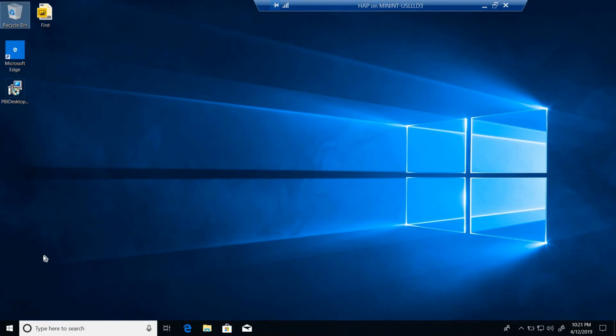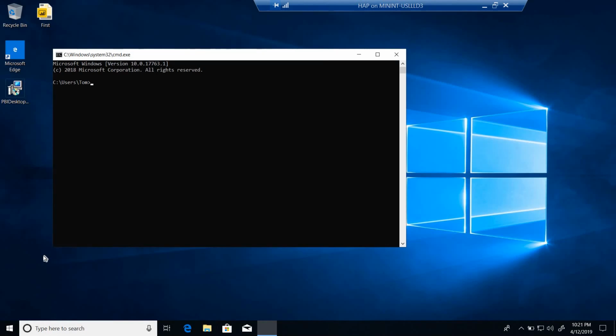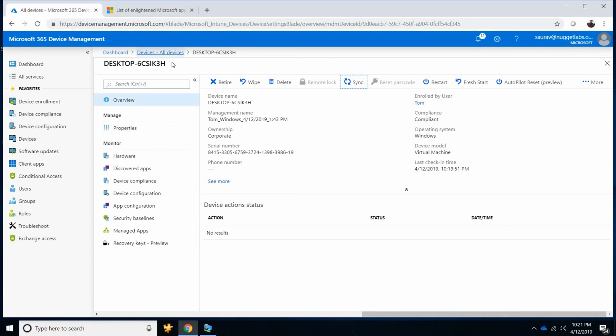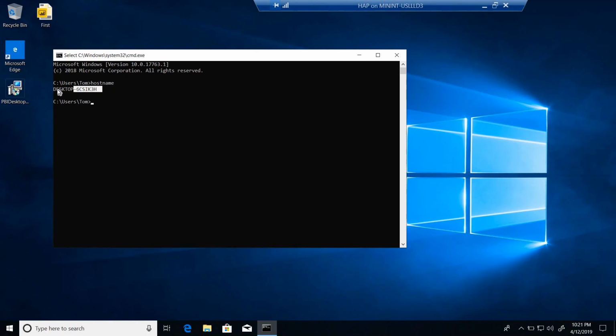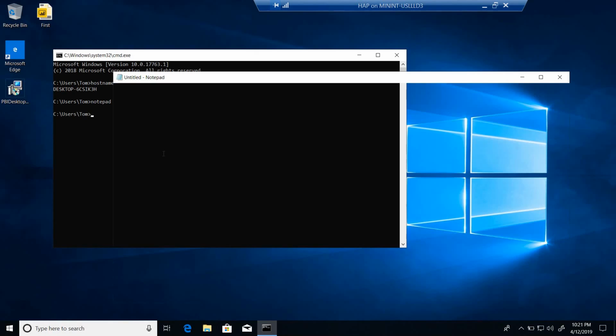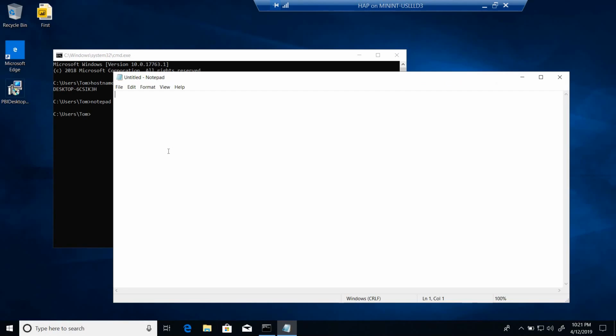Let me just show you guys the host name. So this is the name of the machine that I'm going to do the current testing on, which matches. So there you go. Let me just open up the notepad file over here and show you guys that WIP policy is actually taking effect.